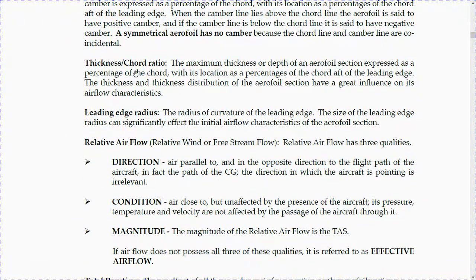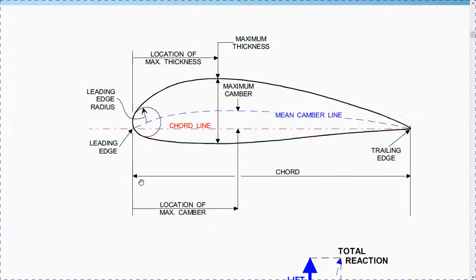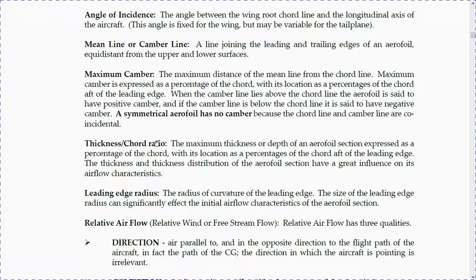Leading edge radius, this one right here. This is the radius of curvature of the leading edge. The size of the leading edge radius can significantly affect the initial airflow characteristics of an airfoil section. It can be small, can be bigger, and the air there is forced to accelerate or accelerate less.